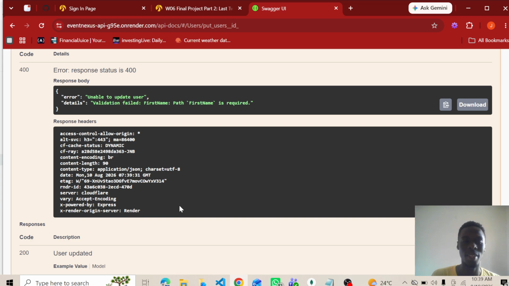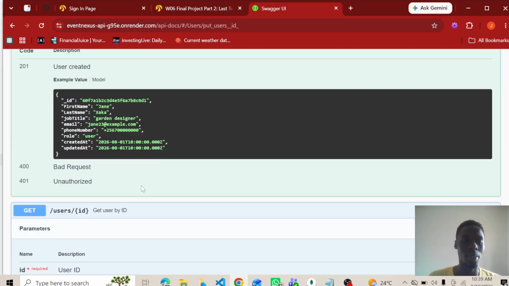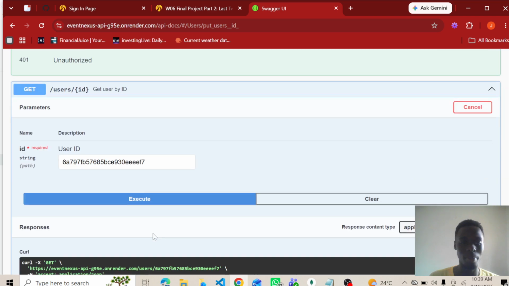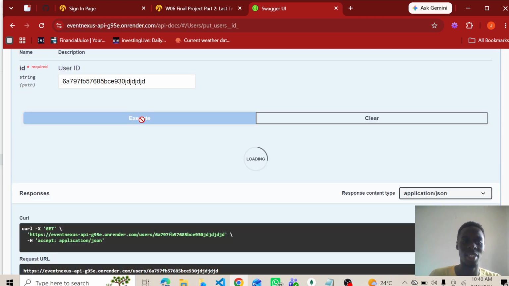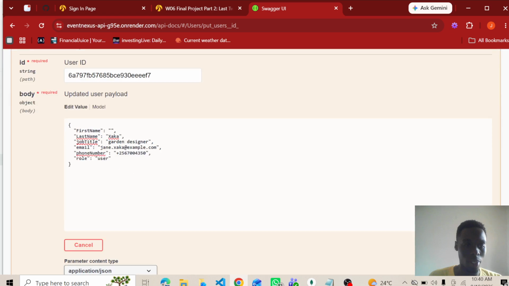So you notice that they return the correct status code with a very helpful message to tell the user what to do. Also, if we try to get a user by the user ID and don't have the correct user ID, something that's not correct like that, we click execute. It gives us a status code of 400 and tells us it's an invalid user ID. So that goes to show that everything works well.